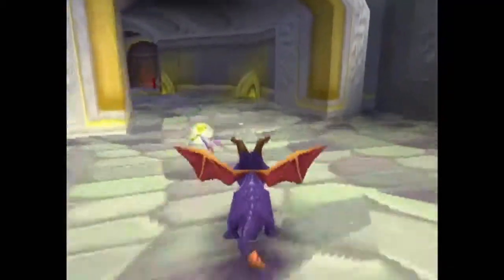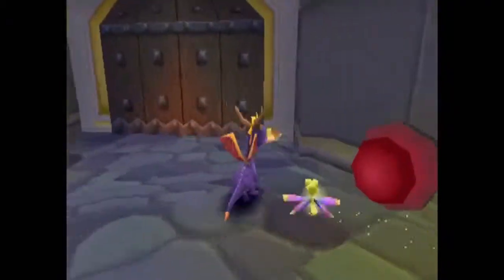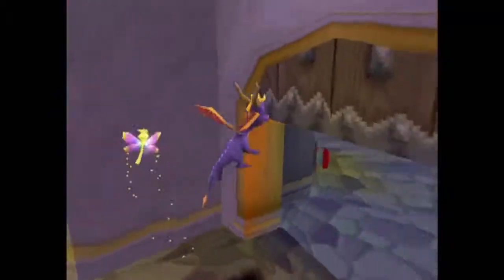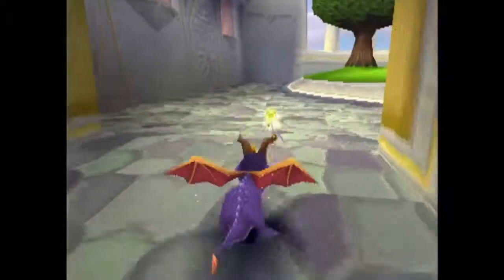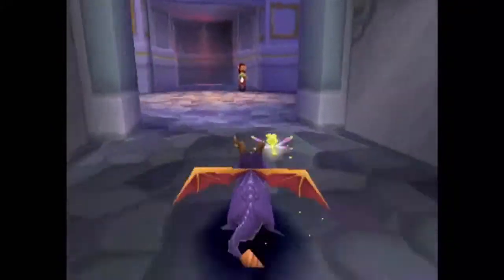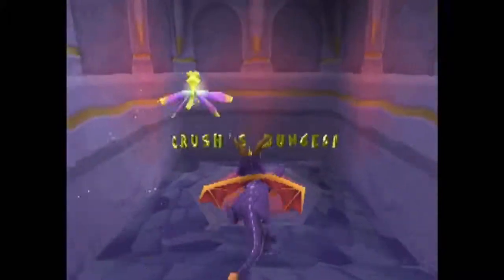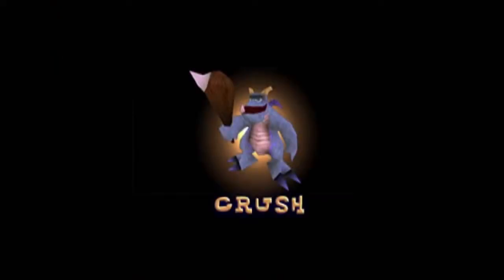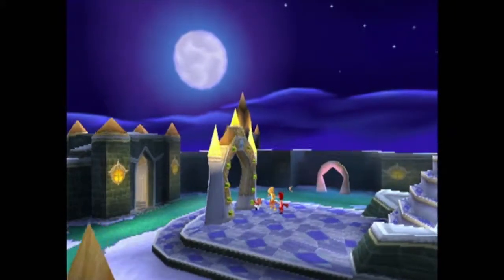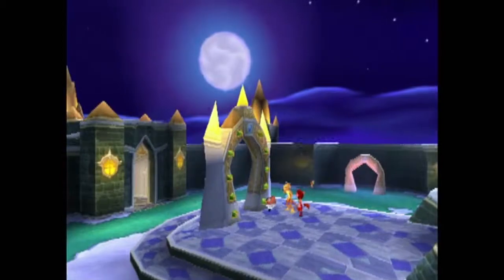Huzzah. First off, let's kill a sheep real quick. Full health back. Is this the right way? No. Here we go. Huzzah! Yeah. Before you get to the castle dungeon, Spyro, as I'm falling down there.